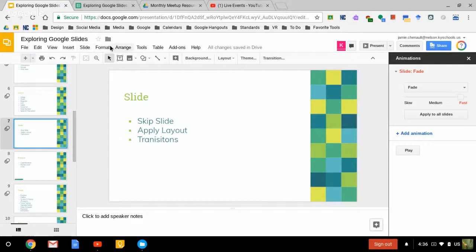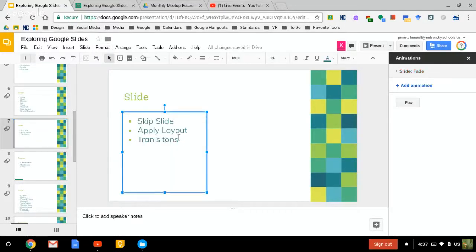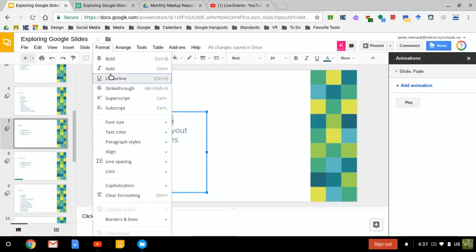Moving right along. Let's talk about the format. So I showed this on Google Docs just because it was so cool, but it's also on here. It's a struggle on a Chromebook to have all caps, right?